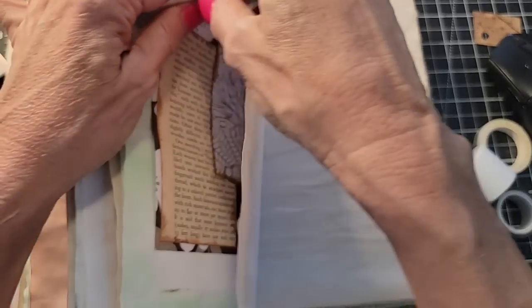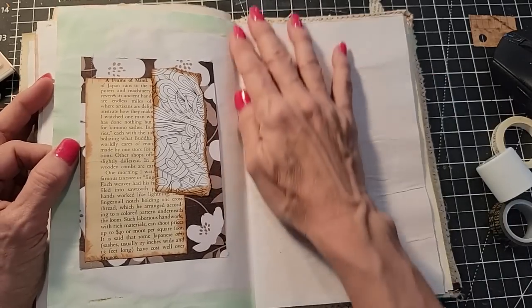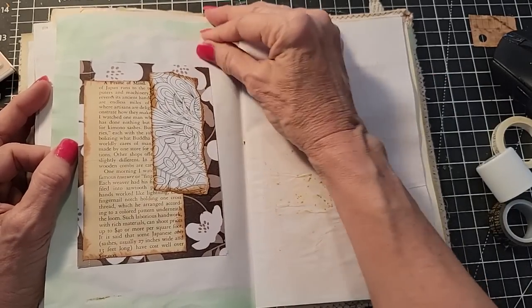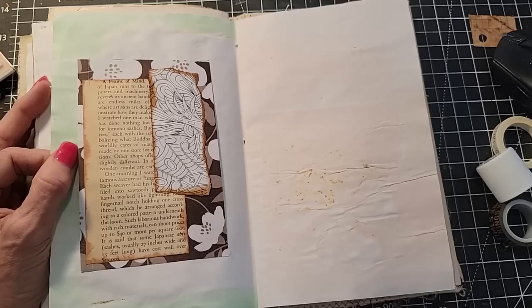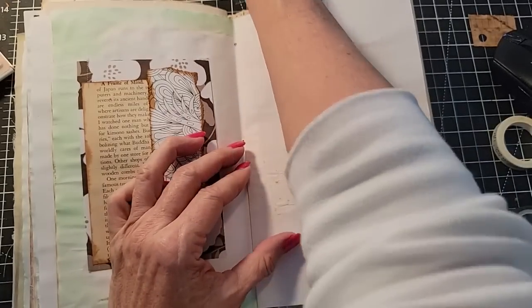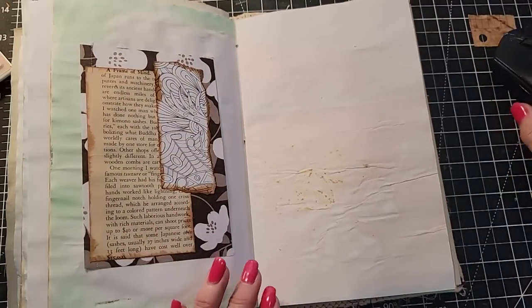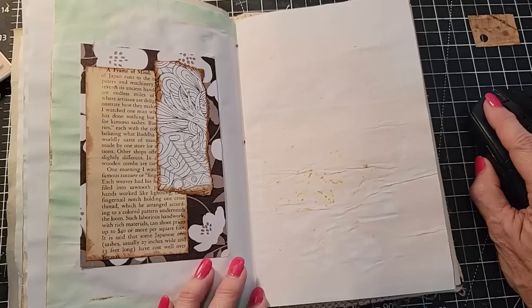You know, I don't always say something. Okay, so here, this is probably the biggest thing every junk journaler gets to deal with at some point, going through their book and finding out which pages are glued together. Yeah, that happens all day, every day in the life of a junk journaler, because I would imagine we don't all wait for the glue to dry. I mean, we got things to do, right? We got things to do.